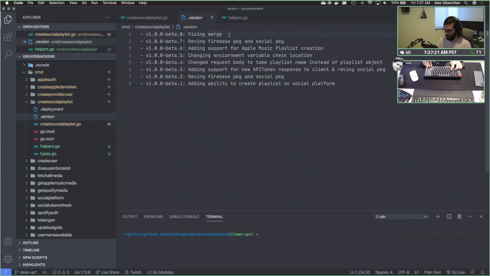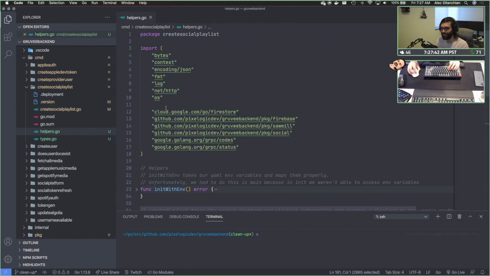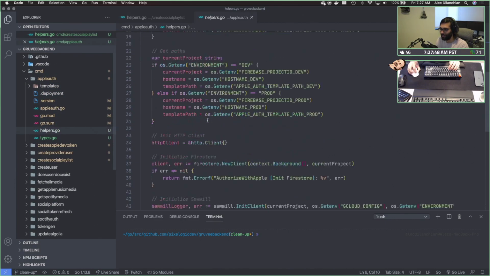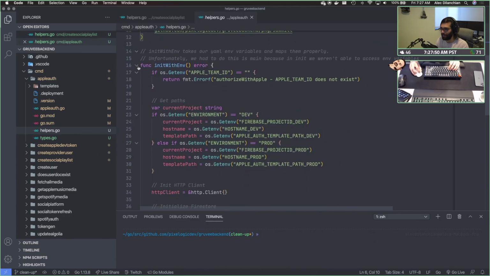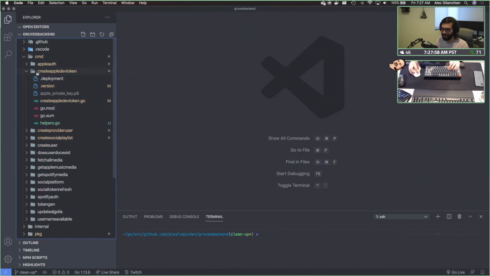Yes, we need to bump the version here to 9. Adding more logging and creating types and helpers files. There we go. And so the other thing I realized is we need to go back to our 3 other functions that we've done for the helpers to make sure that I didn't miss anything in regards to logging them. So init with error, we don't have to add any logging to, which is fine. It's already there. So that's good there. Let's just verify this stuff.